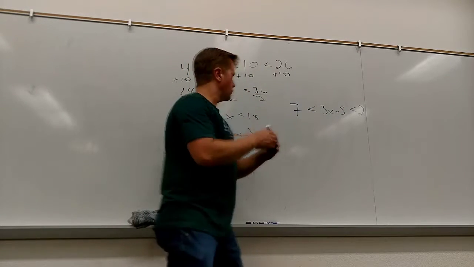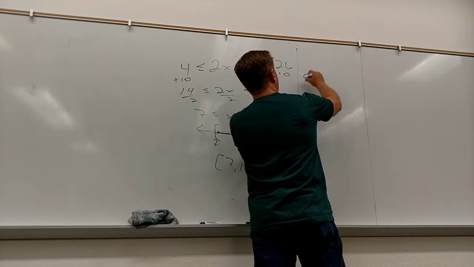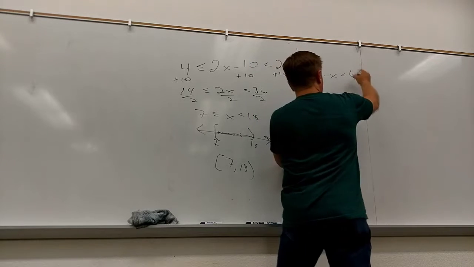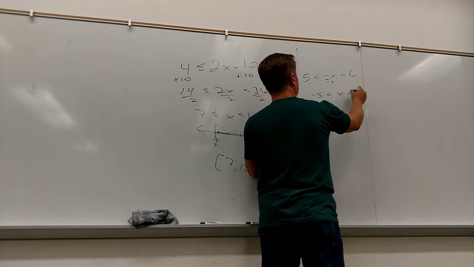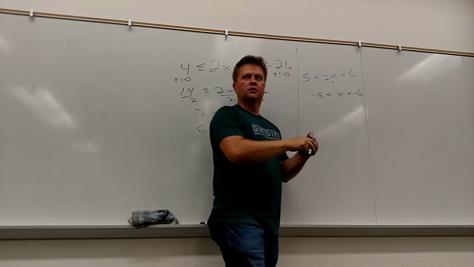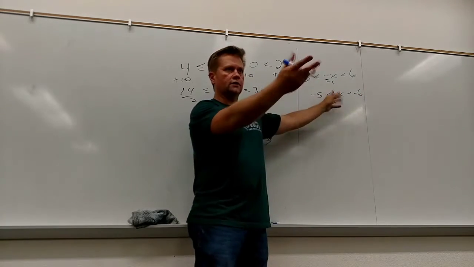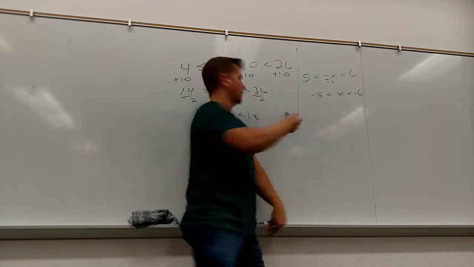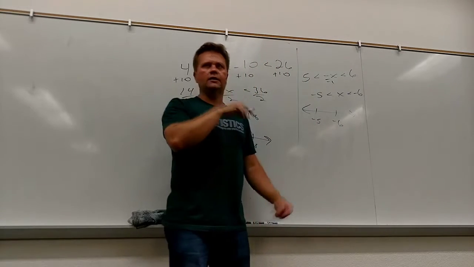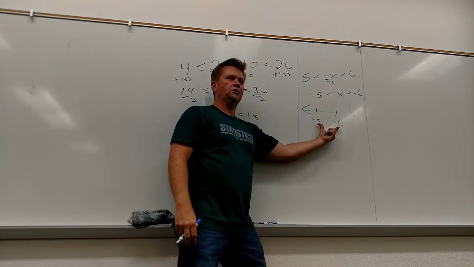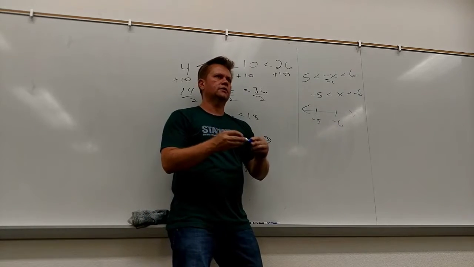Now, the mistake people make is, what if I have this kind of problem? Let me just cut to the chase. What if I have 5 less than -x less than 6? You have to switch those signs. If you divide by -1, people forget to do that, so you get this kind of thing, and that's not possible. Is -5 smaller than -6? No, it's bigger. So the mistake was they forgot to flip the sign so that it would actually be possible. But I have people that just keep soldiering on, they put -5, -6. And this just now hurt me to do this. It should at least give you a little bit of a warning, right? This is not right.